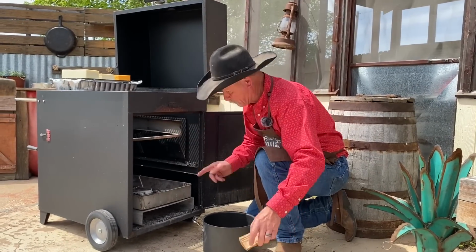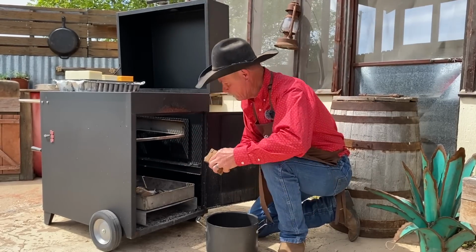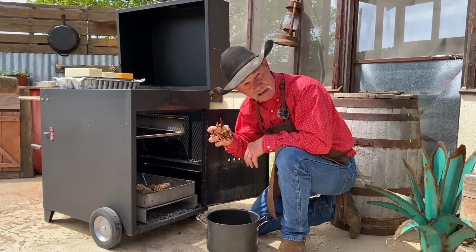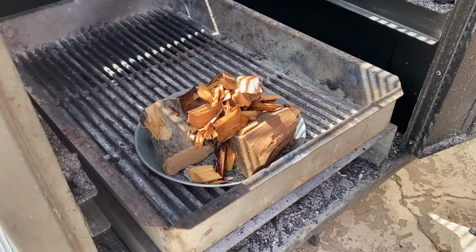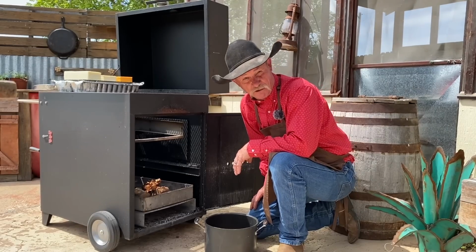So the first thing I'm going to do to this is I'm going to add me a little apple over here, 2 pieces of cherry, and a partridge in a pear tree. Then I'm going to go ahead and get me a handful of them soaked wood chips, and I'm going to place right there on top. Maybe just a few more for sprinkling, and there you have it. Soaked wood chips. They're the best thing in the world to eat.